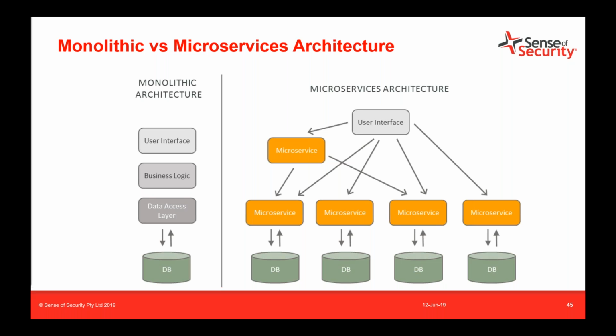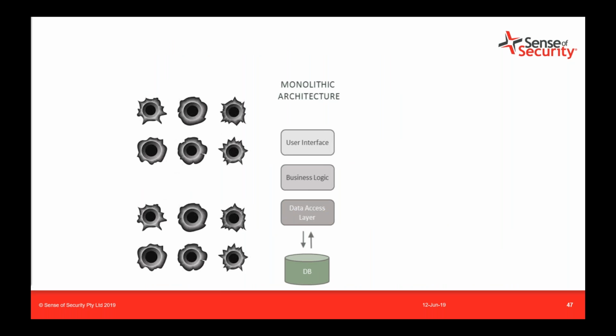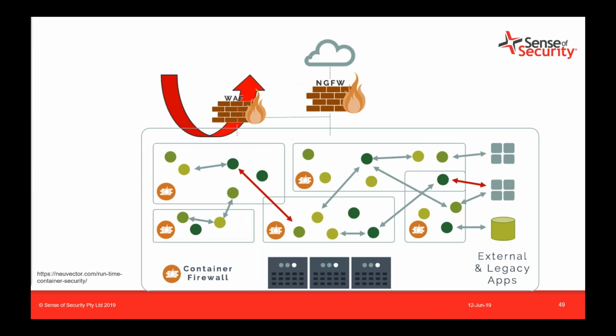You actually have to be able to maneuver your way through the microservices ultimately to get to the database. Whereas in the monolithic architecture, a single vulnerability might have been able to get all the way through to the database, in the microservices architecture, the attack is going to be deflected at many different levels before it ultimately gets to the database.